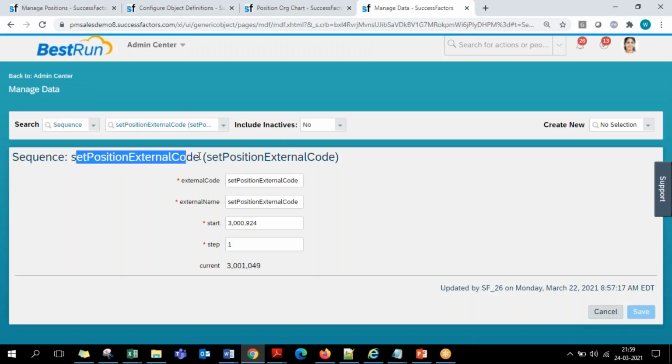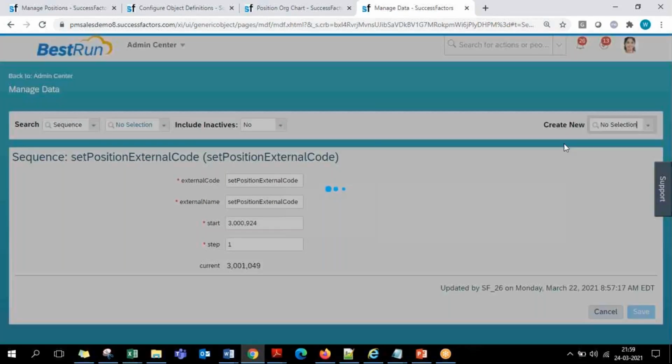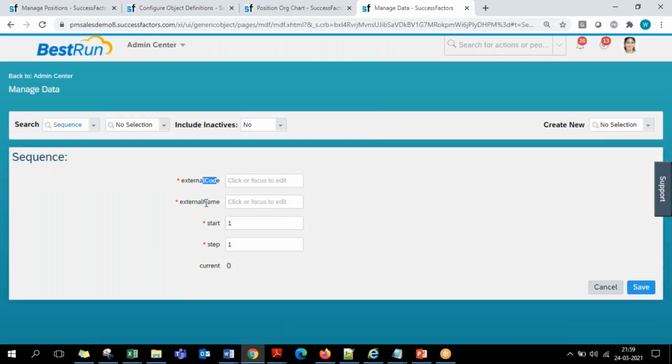So this sequence object is what we are required to be ready with. That is one prerequisite. Here on the right hand side you have Create New Sequence. If you want to create a new sequence, you just have to give some name for your sequence object, a starting number and a step number. Current is where, whenever a new position is created, the system will automatically update the current value.